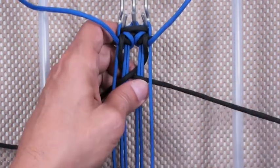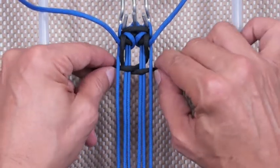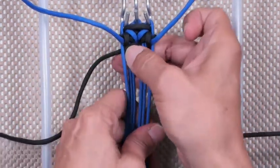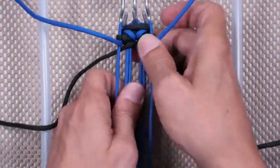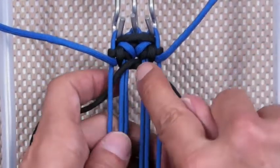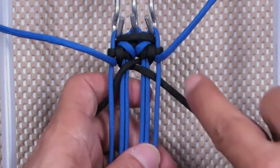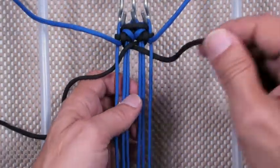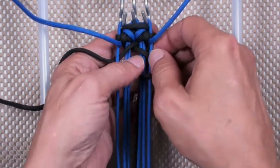The reason I don't like the way it's done here is that it's not as firm as I thought it would be. But that's the way he wants it. Okay, so push it up a bit, tighten it up. The reason I push this part up is that I don't like the spacing in between. So now we're going to put it up through these gaps over here. So we're going to go with our right cord over the core, down through C, and up through E.